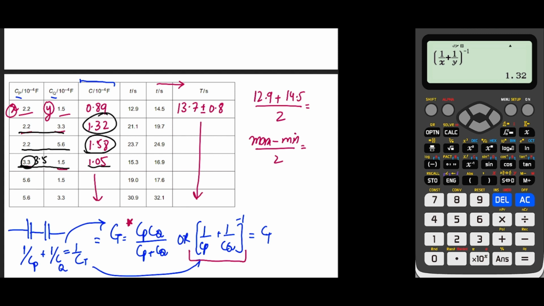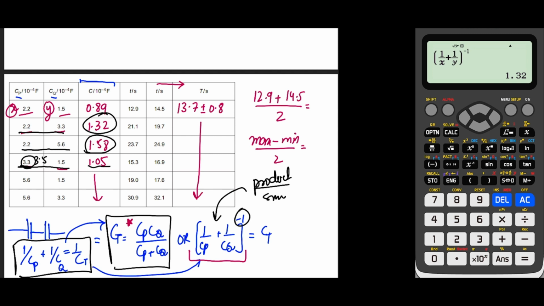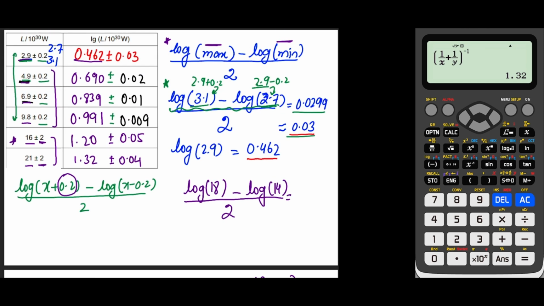So you could have used this product over sum function, which is generally written as product over sum, and this can be written down in the pure LCM function that the formula actually looks like. Why do we add this -1? Because at the end of the day, you have to take the reciprocal to make this function mathematically accurate. Okay, so this is all for today. We learned how to make a function on the calculator and how to save time by pressing this calc button and just getting through the whole table to save time.